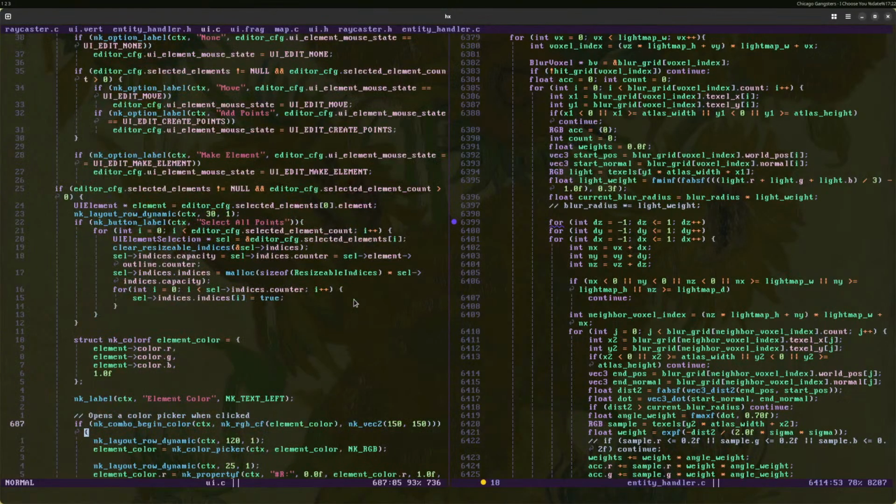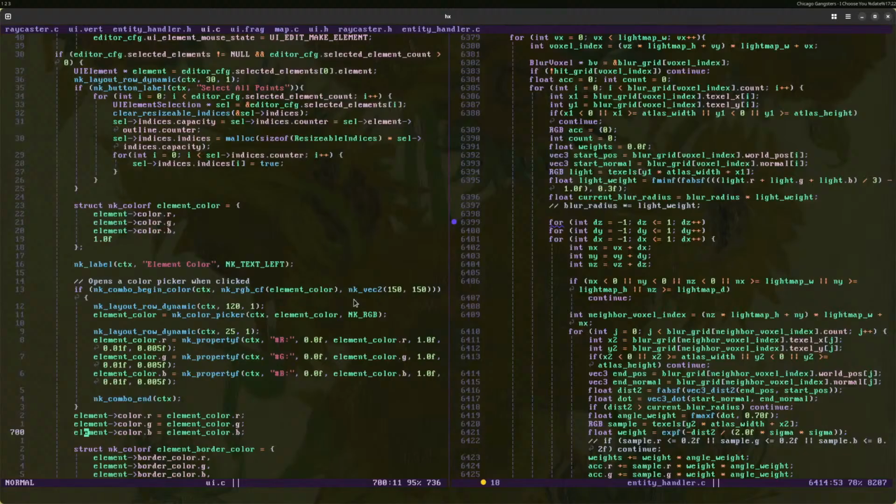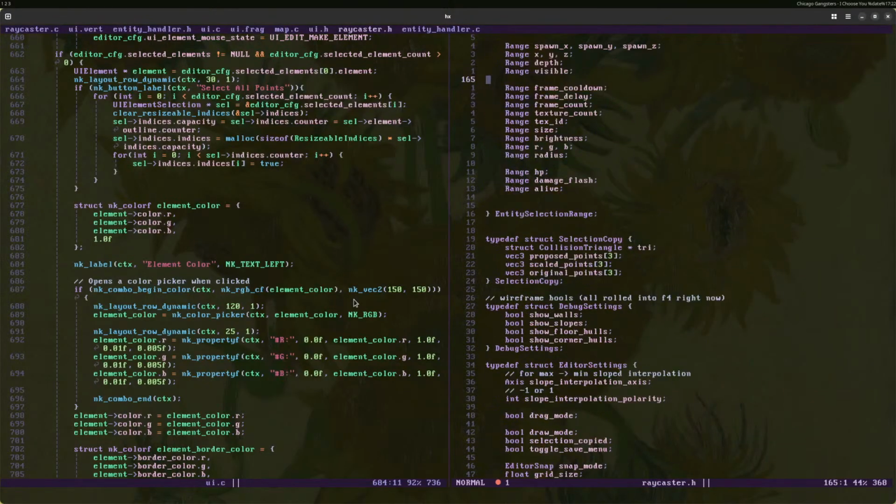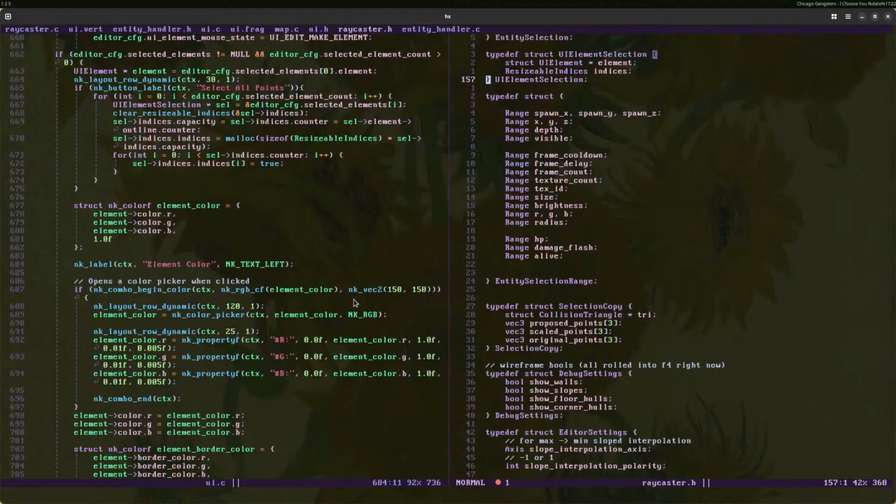I guess I could start on the logic to edit multiple ones at once. I think that'll be especially important for the color. But the annoying thing is that I probably have to do ranges just like I do for entities. So that's going to be in here. I think I have the range. Yeah, entity selection range. The proper way to do this is to do the exact same thing, but for the UI element struct.